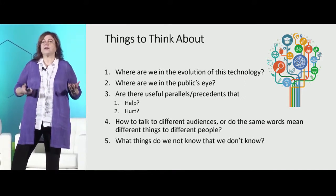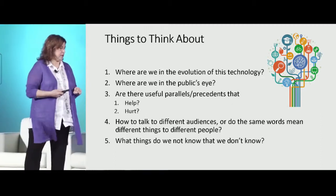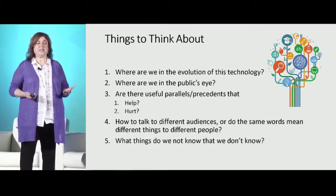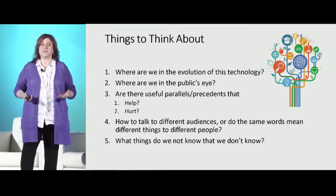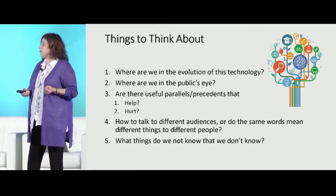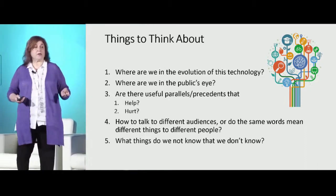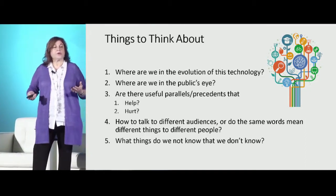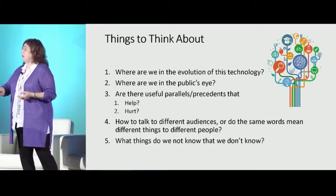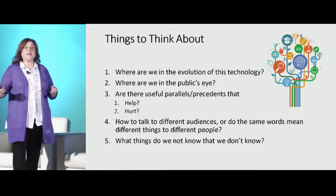I'll be talking about what you folks often refer to as GMOs, but as a former regulator I refer to them as genetically engineered organisms, which is technically what they are. How do we talk to different audiences? The same words mean different things to different people. When you use a phrase like 'substantial equivalence,' that may mean one thing to one audience and something completely different to regulators or lawyers. If you're talking about clean meat, what does 'clean label' mean, and who regulates those labels — is it the FTC, the FDA, or the USDA? You need to be aware that you may have multiple jurisdictions looking at these issues, and what are the things we don't know that we don't know — including biosecurity and pathogen dispersal.